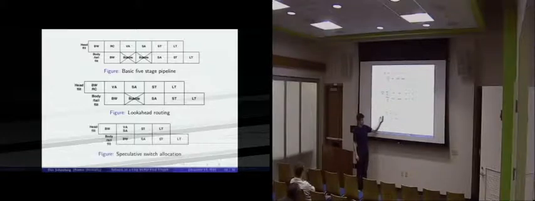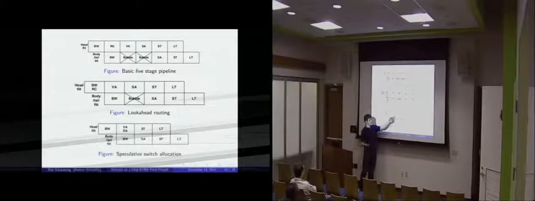Another trick is speculative switch allocation. So in addition to look-ahead routing, what I've done is I'm speculatively allocating time on the switch, saying I'm likely to probably also have gotten the virtual channel that I'm supposed to send to. So the idea here is that in the common case that my router is not very heavily utilized, I don't have a lot of flits competing for the switch. Why do I wait 2 cycles doing virtual channel allocation and then switch allocation when it's probably pretty likely I can do them simultaneously?